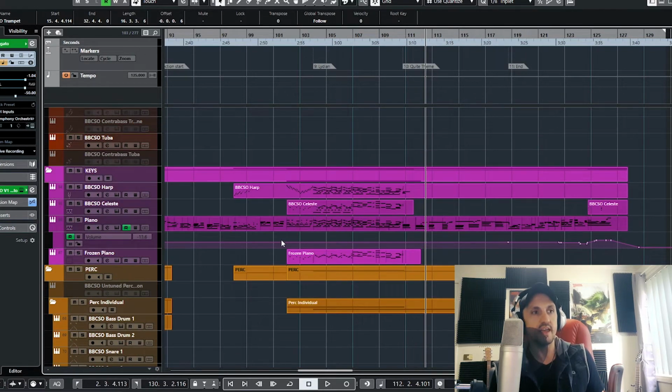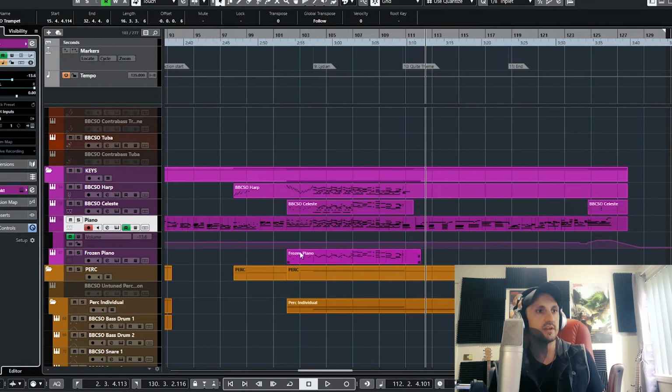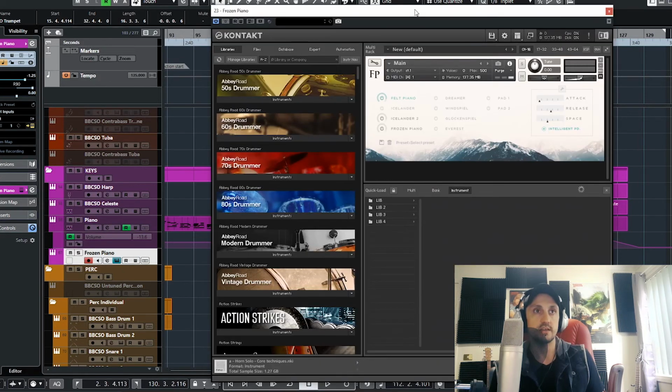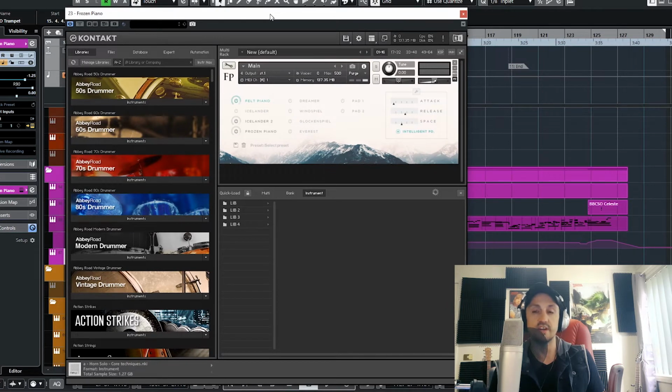They said they're going to add the piano. I used... What did I use? I think I used the Gentleman. Layered... Yeah, I used the Gentleman. And I layered it with a little bit of Frozen Piano, which is actually the best thing that happened to me in 2019.